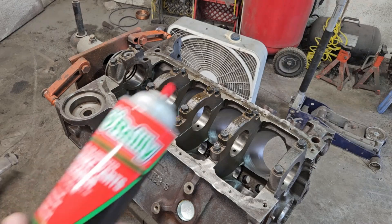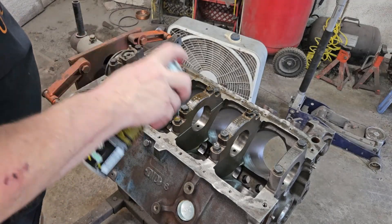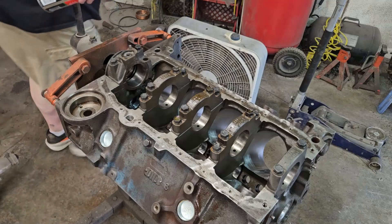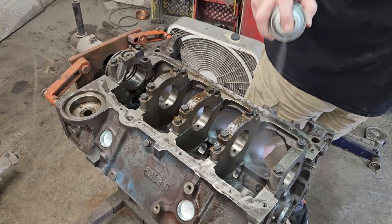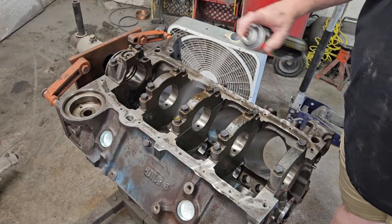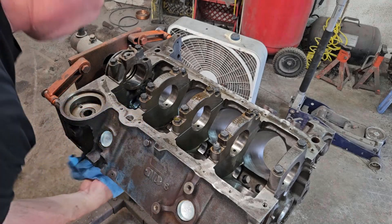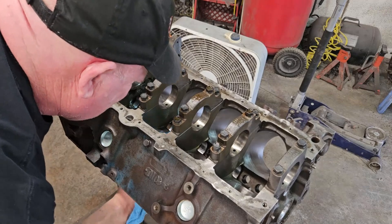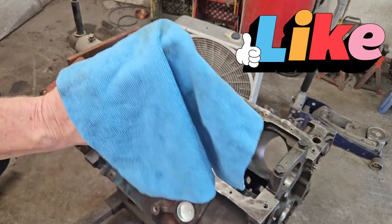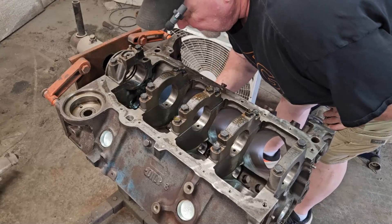I want to wash it, and I got a brand new can of brake clean and we're just going to give her a little douse — front cover, mains, everything — just give it a little hit to wipe all the dust off. We'll use a brand new lint-free towel and wipe everything down. It looks really good. There's no rust in these cylinders at all — none. There's still a little bit of dirt that comes out, but you can never get too clean because this is going to be a different build.